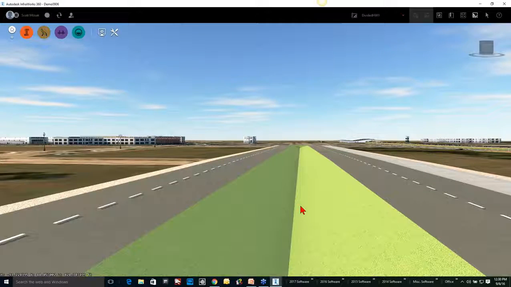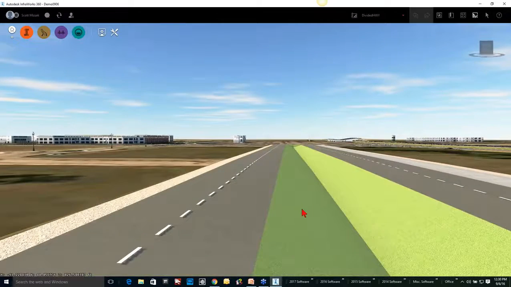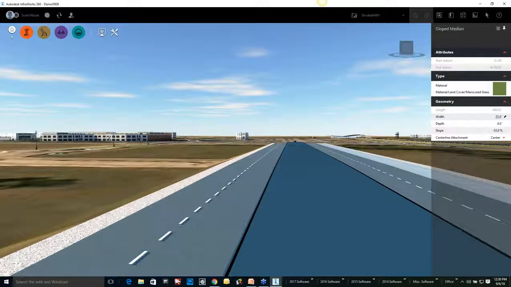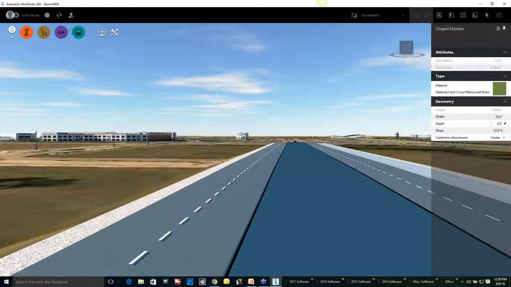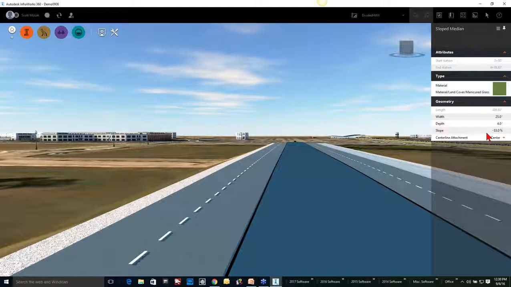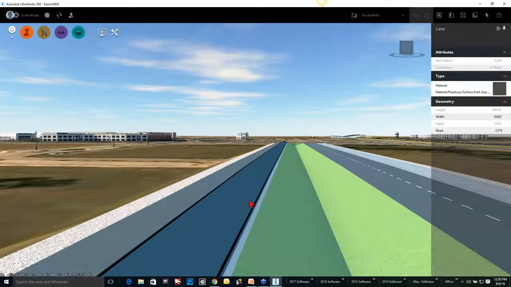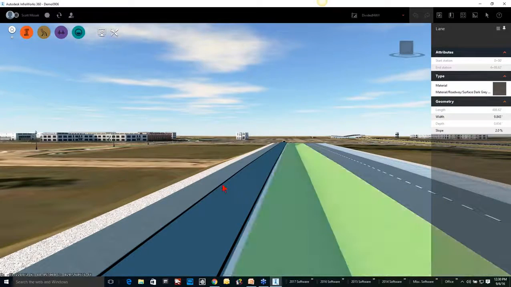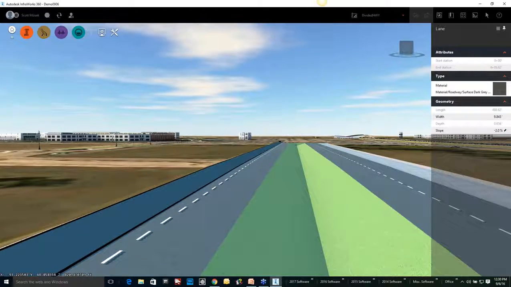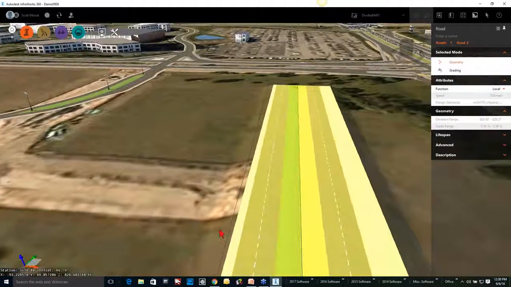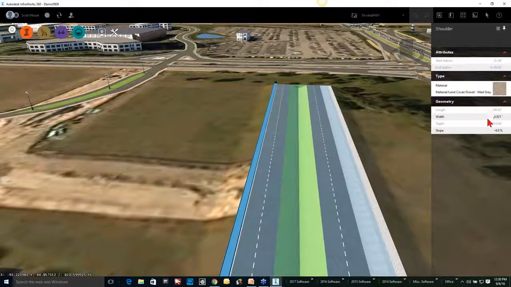Now with the component roads, I have that ability to pick my median, and I see that it's 25 foot wide, it's 4 foot deep, and it is at a 3-to-1 cross slope. This lane, positive 2% because it's going from the center line, so it's working its way up. This lane, minus 2%, so it's crowned. And then I have my shoulder, again, almost 5 feet, but minus 4%.